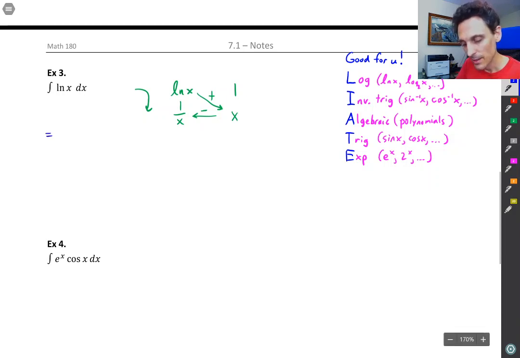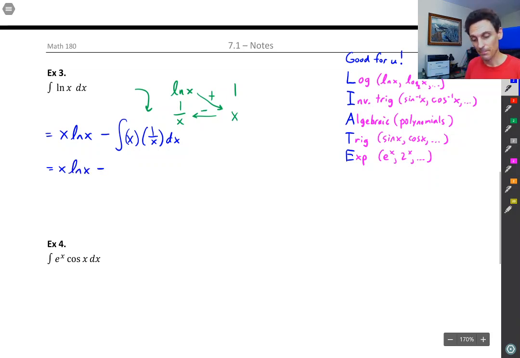All right, so the uv is going to be x ln x. Then we have the minus because of this minus symbol right here, and then the v du. So we have x times 1 over x dx. Notice how the ln changed form when you took the derivative of it. It changed into 1 over x, and see how this 1 over x is going to simplify with this x here. It can interact with that x and simplify. In fact, x times 1 over x is just 1.